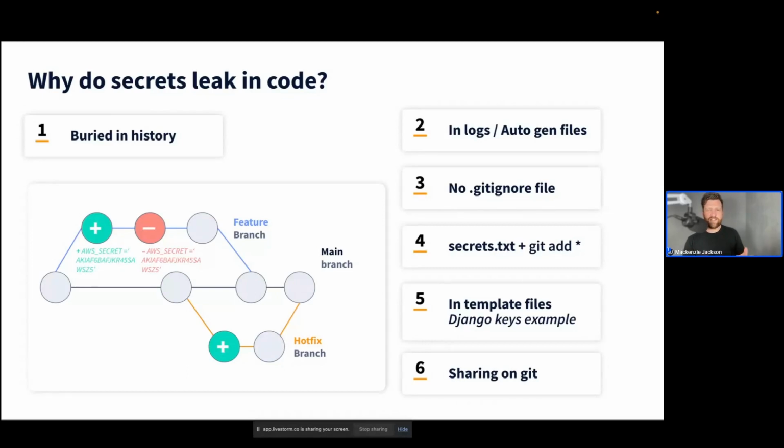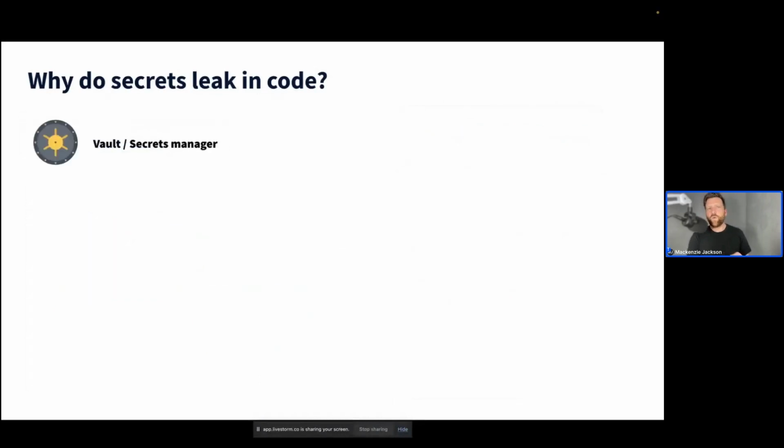You're hidden behind the idea that this is private. I need authentication, so why can't I put it in there? And I'll show you the answer to that question of why this is such a problem, particularly in private repositories. So we have our secrets in a vault or a secrets manager, like Doppler, who was just on the panel here.